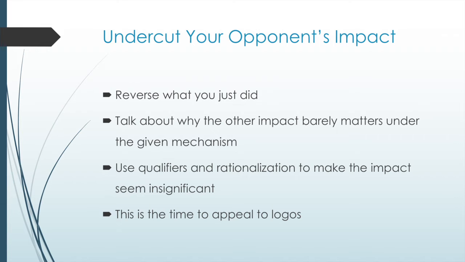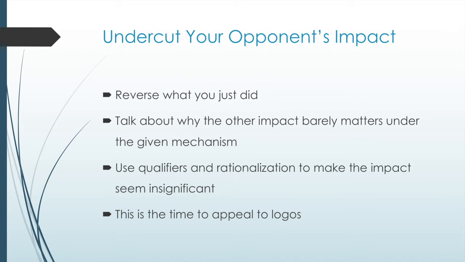So this is where you're going to want to talk more like, if nuclear war were to happen, which is extremely low in the first place, chances are other nations wouldn't even be involved. They're over-relying on the concept of global entanglement and ignoring the pre-existing barriers like mutually assured destruction that would ensure that there is almost a 0% chance that a nuclear weapon is ever launched. So you're talking much more rationally and less emotionally, which is why this last bullet point is saying that you should probably be appealing to logos here more so, talking about let's take the logical approach, let's look at this practically, and realize that this is much less severe than they're talking about.